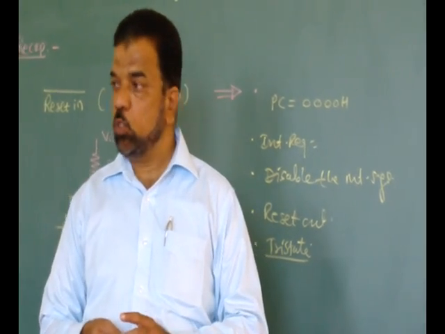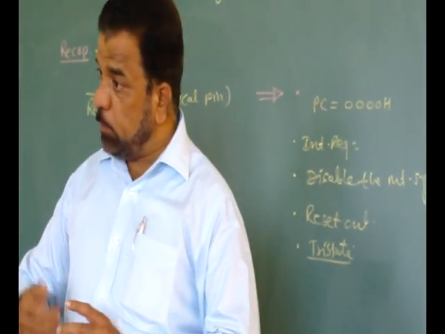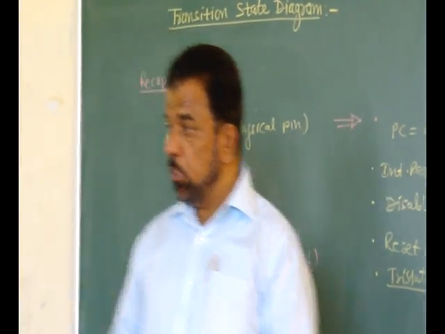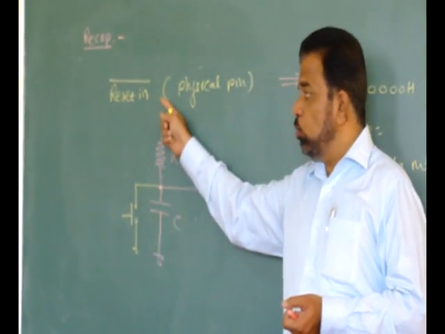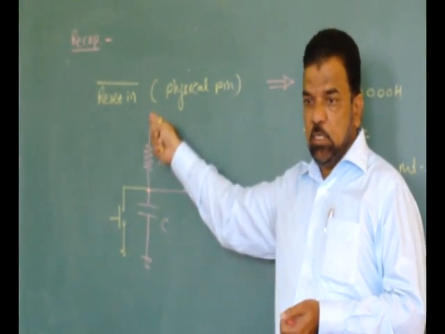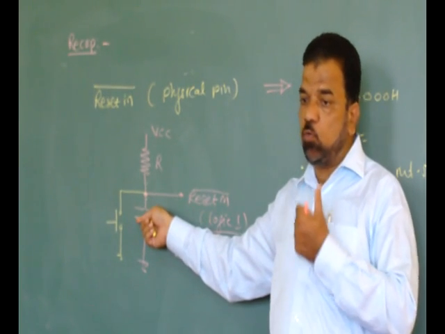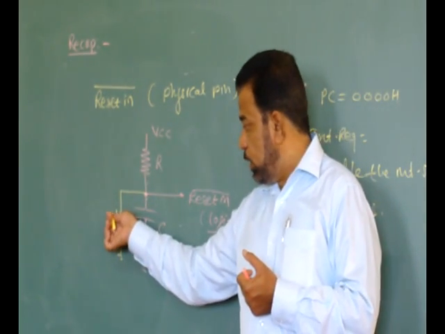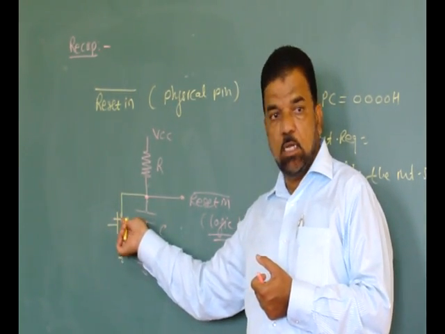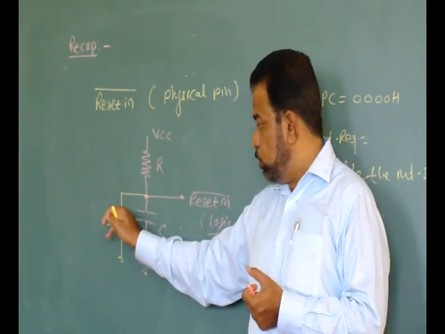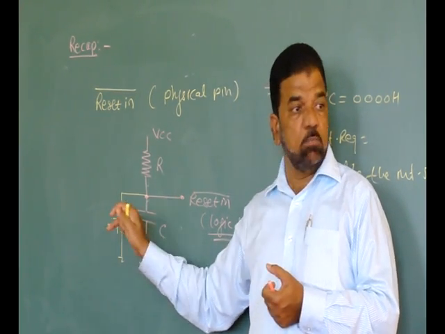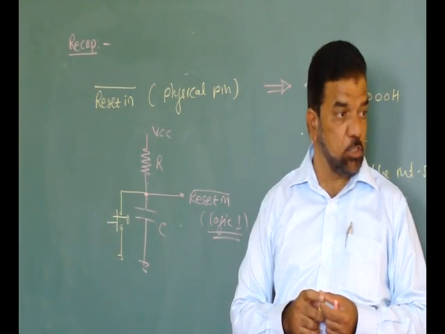If the processor goes into a reset state, how does it come out of that? You have to disable this pin. In this case, it automatically comes out of reset. Now manually, if I press this key and hold that pin, the system remains in the reset condition. Are you getting this?